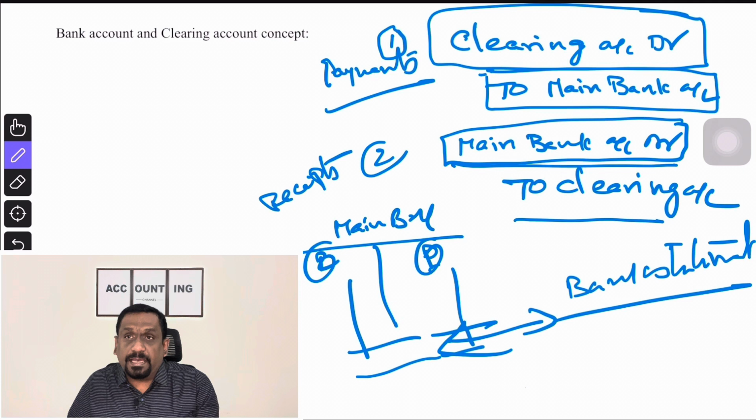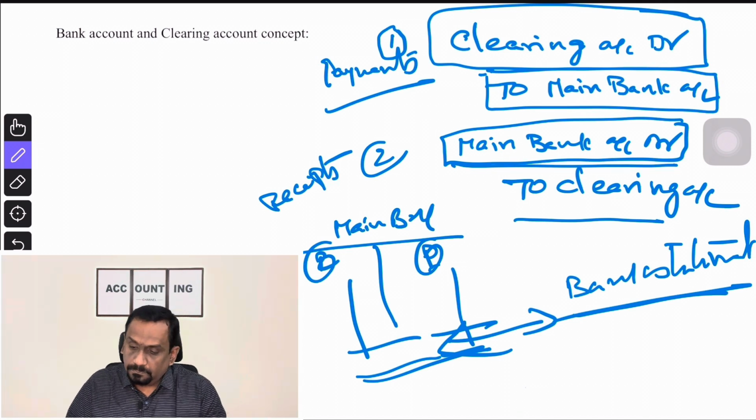Obviously they will get matched, because you are posting as soon as the bank statement gets uploaded. These are the two entries being posted. It is a reflection of your bank statement, so obviously your main bank account will match with your bank statement. You just need to match them and attach the bank statement as evidence, and your reconciliation gets over. There is no big issue. That is the reason in my previous video I said the main bank account need not be cleared. It can be continued as a non-open-item-managed account, because it is just a reflection of a bank statement. You just download the bank statement, compare it with your main bank account, and it will automatically match. You don't see any differences.